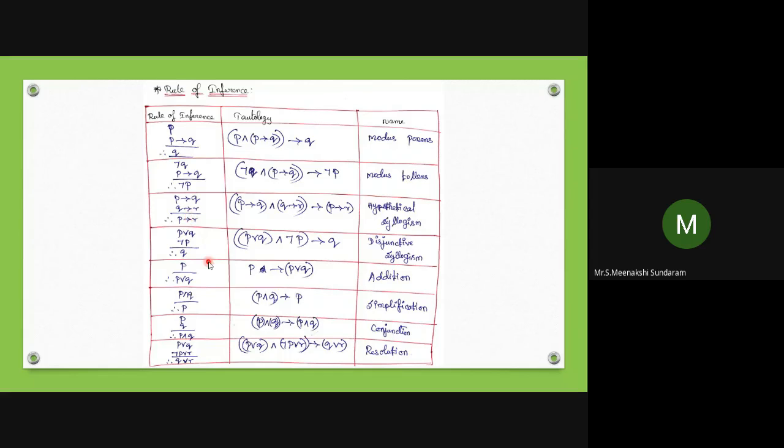Okay. I think some students are asking whether they can first find the PCNF, then find the PDNF. No problem. Whichever is easy for you, you can do it first, then take the other one. But if the question specifies, find PDNF, hence find PCNF, meaning the first choice is to find the PDNF, and the next step you can find the PCNF. If they don't specify, you can go from PCNF to PDNF or PDNF to PCNF, whichever is convenient for you.